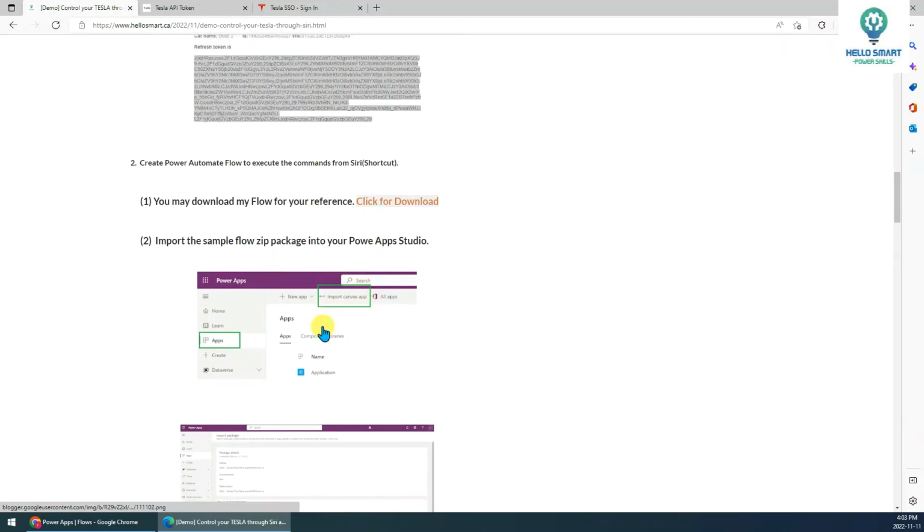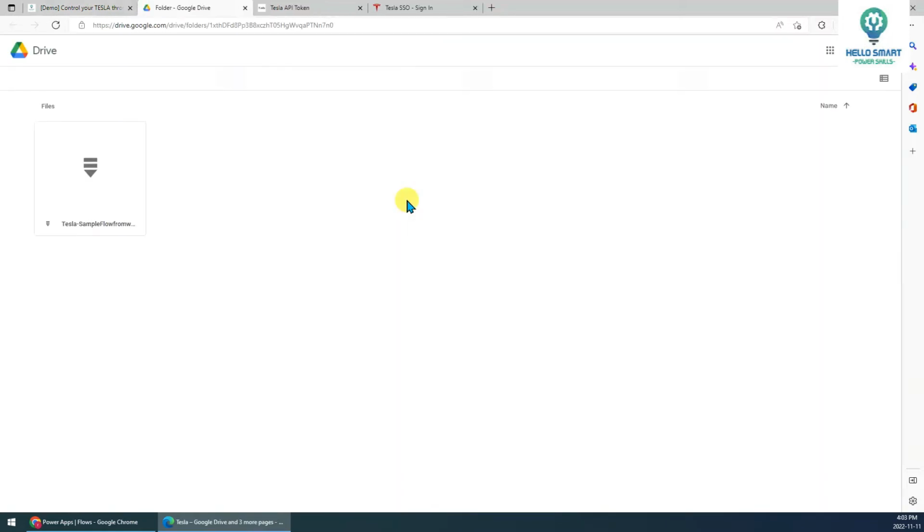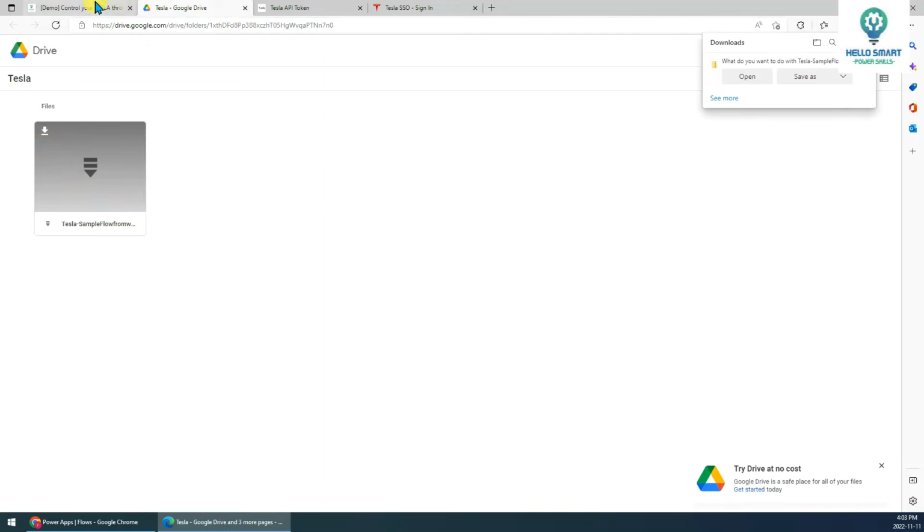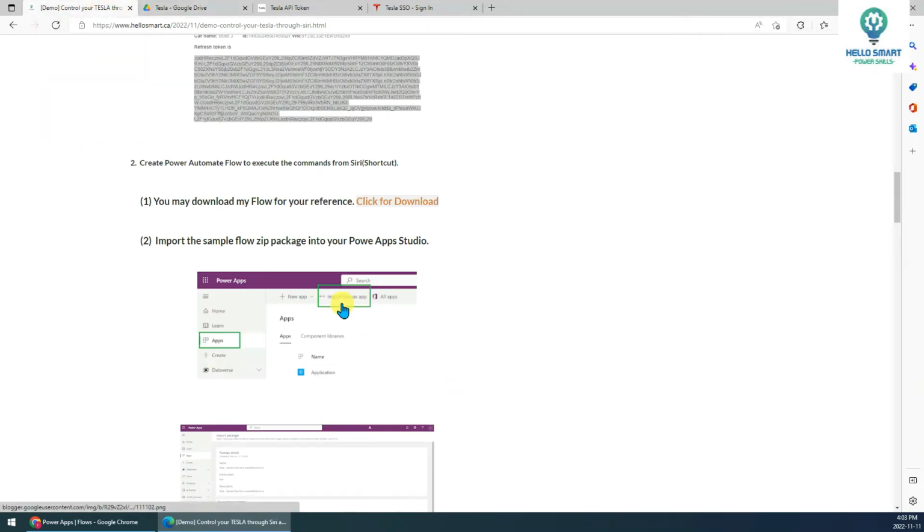You can use my flow and just customize it for an easier start. You can download my flow by clicking here, then download it to a local drive, then import the flow package into your Power Apps Studio.